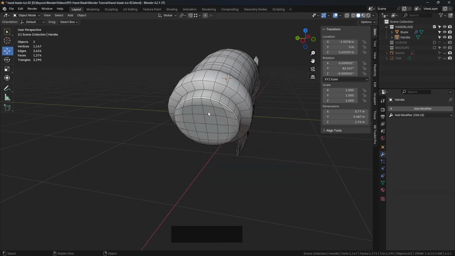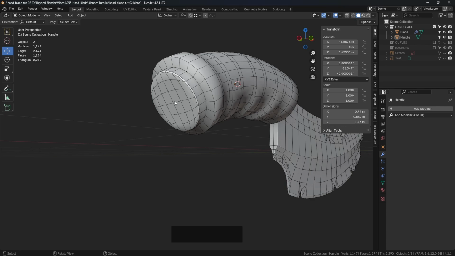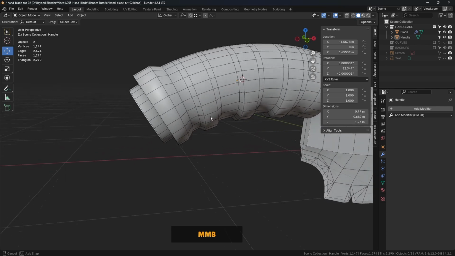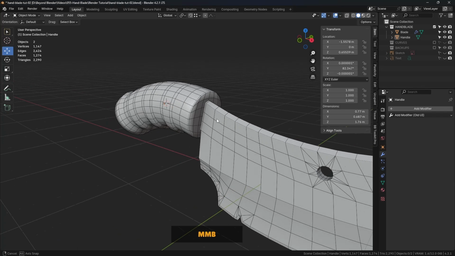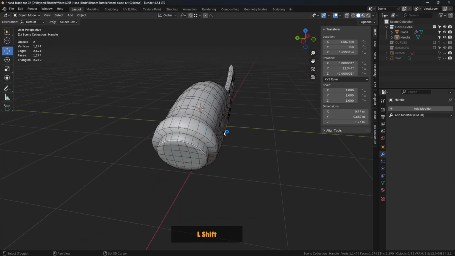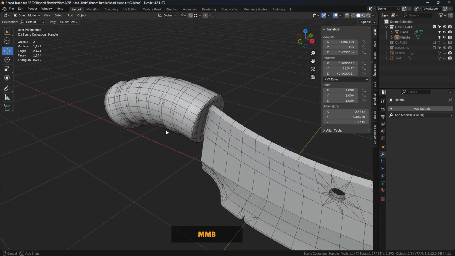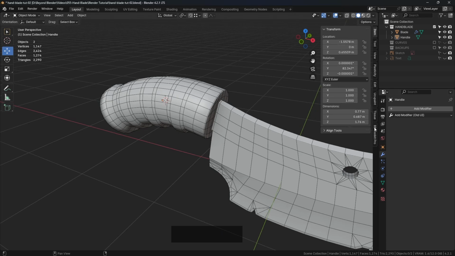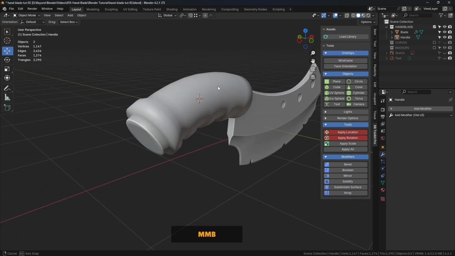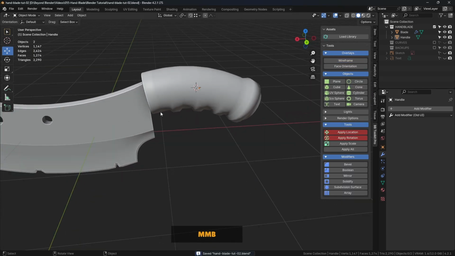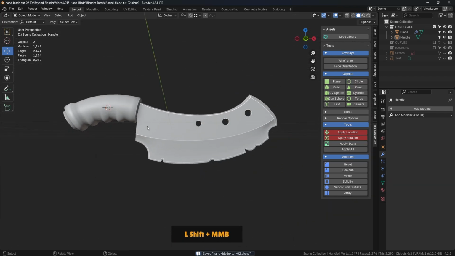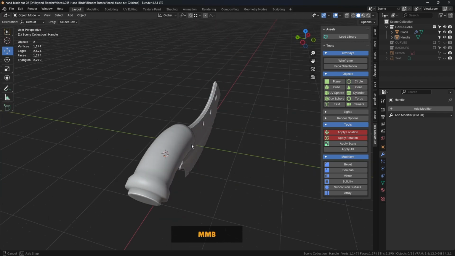Doesn't have to be a grid, by the way. You could just poke that face and end up with triangles going to the center. You could do that. But I'll just go with the grid for now. But if you want to optimize it, just feel free to put triangles in there, which is absolutely fine. Let's turn off the wireframe. Let's have a look at our handiwork. That's looking pretty good. Nice chunky handle there.